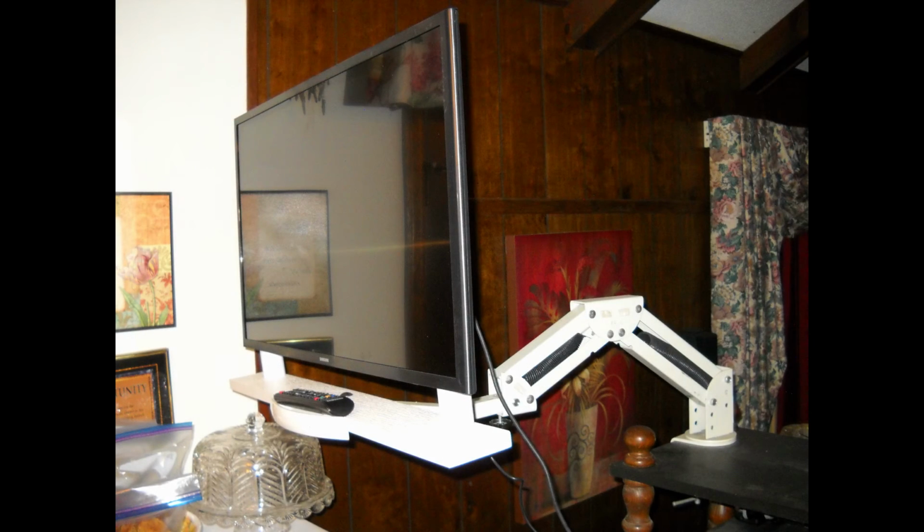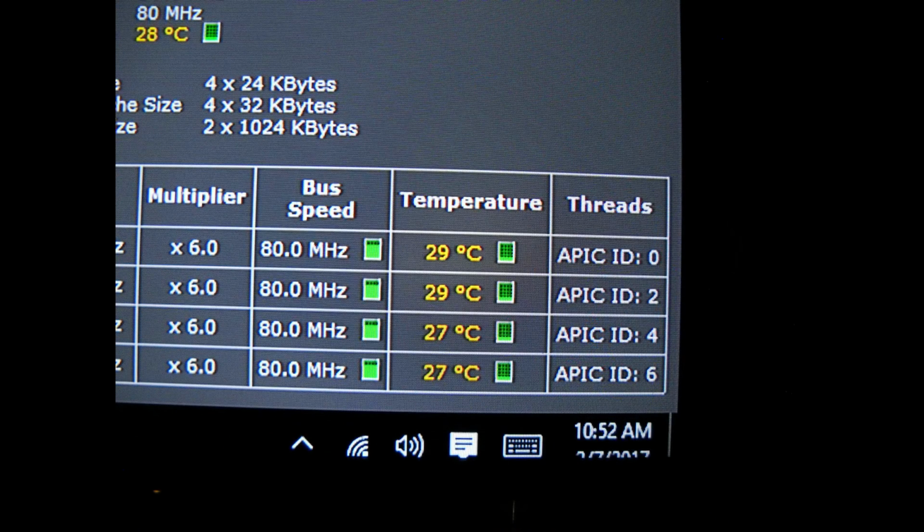This is the TV and the mounting bracket prior to the LattePanda being mounted on it. The bracket is homemade as far as the PVC part. The arm is part of a monitor arm assembly. The TV itself is a Samsung 24-inch designed to have 1 foot on either end of the TV. Here's a close-in shot of the LattePanda mounted on the end of the TV bracket, and an even closer-in view of the LattePanda mounted.